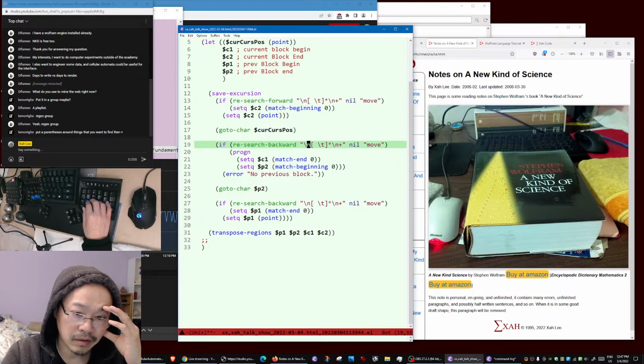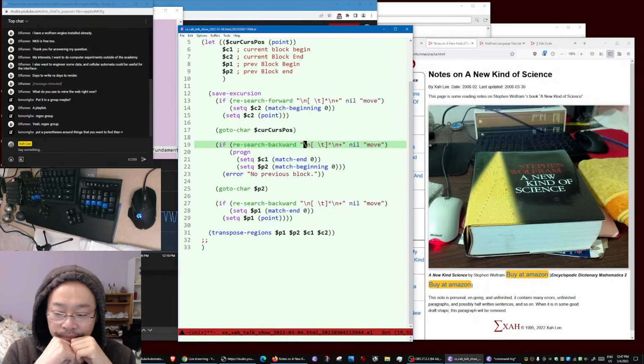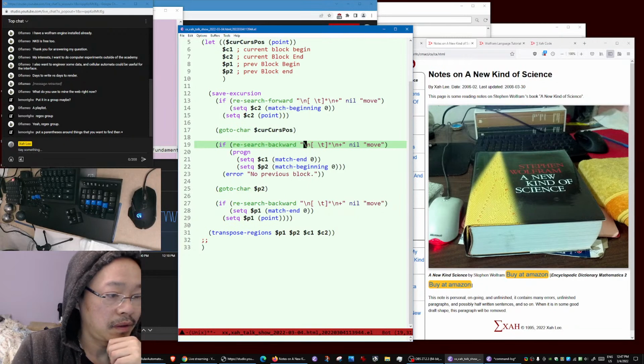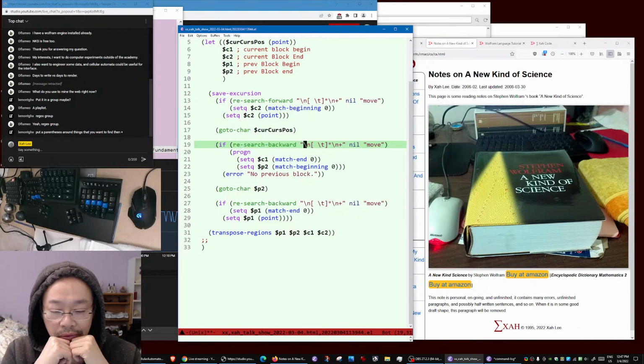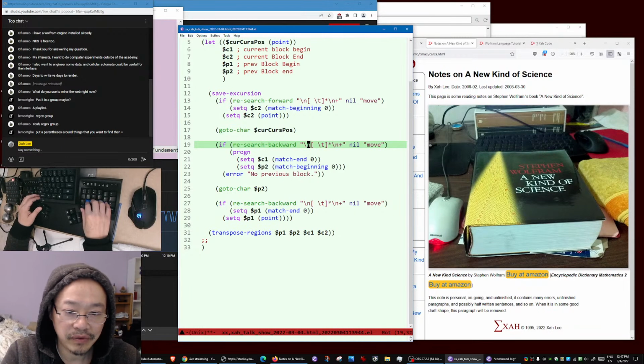Yeah, that is why. I'm pretty sure. But what are we going to do now? So search char backward. So the problem is it doesn't move the cursor all the way of the matched expression.